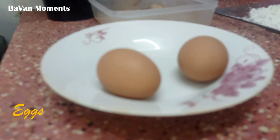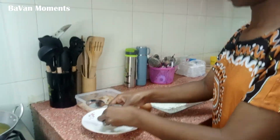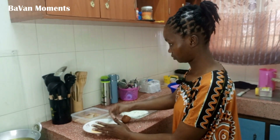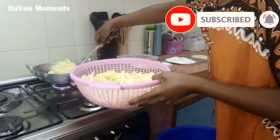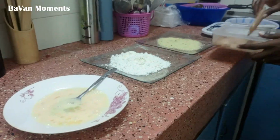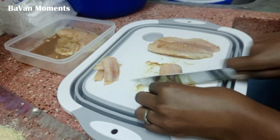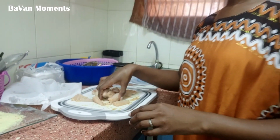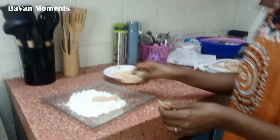I have 2 eggs, all-purpose wheat flour, and breadcrumbs. I've cut my fish fillet. So now I'll be transferring them to my wheat flour.